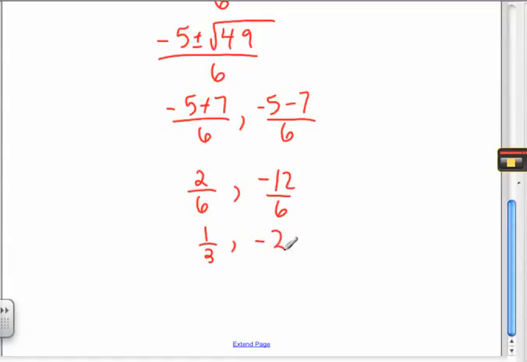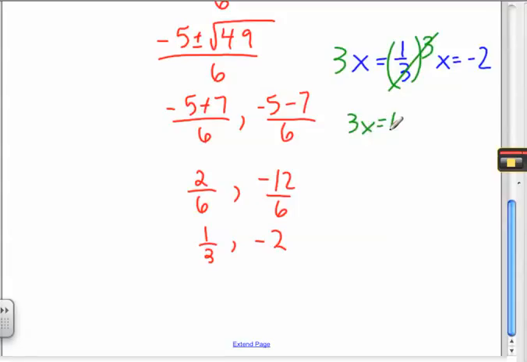So I'm finding my numbers that go in these binomials up there. So I get x is equal to 1/3 and x is equal to negative 2. Good. Hugh, how do I get these things? Multiply each side by 3, and I get 3x equals 1. And then what? Subtract 1 from both sides, and I get 3x minus 1 equals 0.